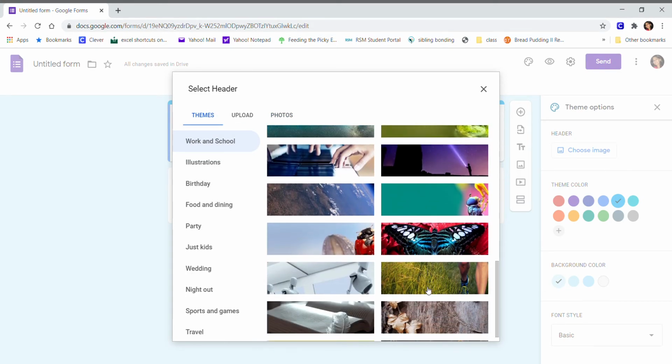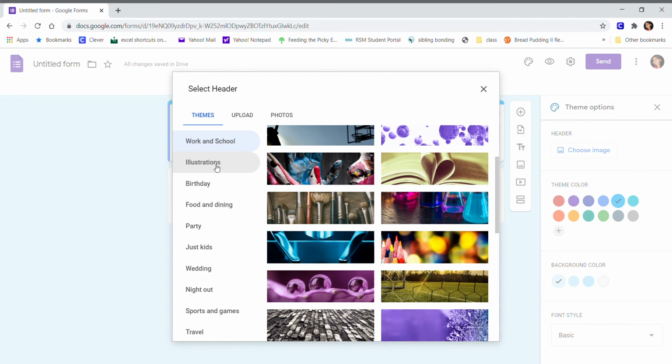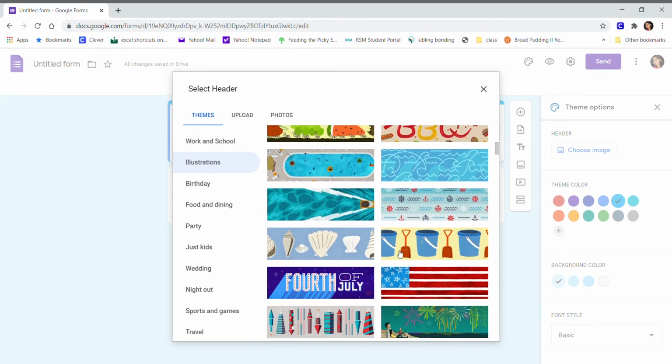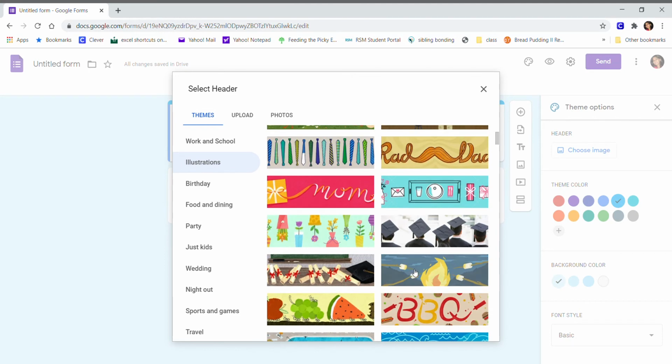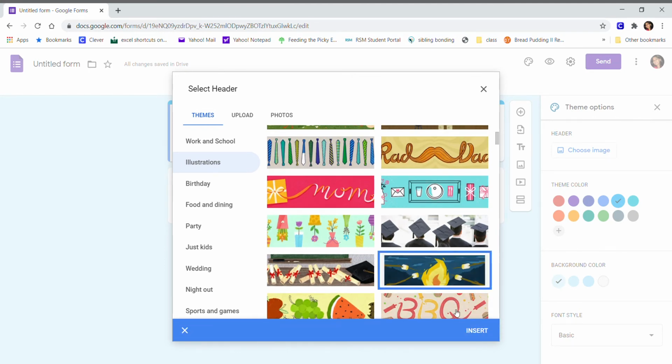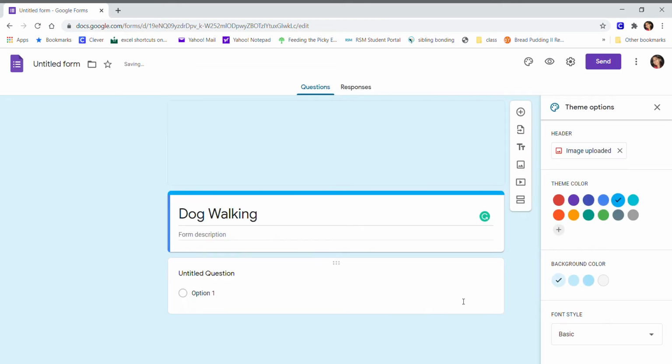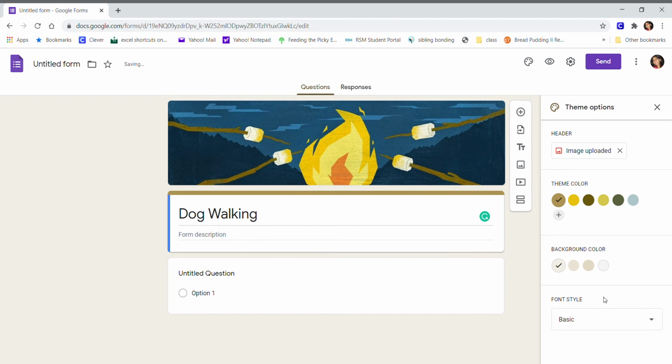But for now, I'm going to choose a photo. I like the illustration s'mores one. You know, it's up here, right here. So I click on that. Then don't click it twice because then this insert button won't come. Click on the insert. So now I have this. And I can do the font. I can change the font for the thing. Or playful. I'll do playful.